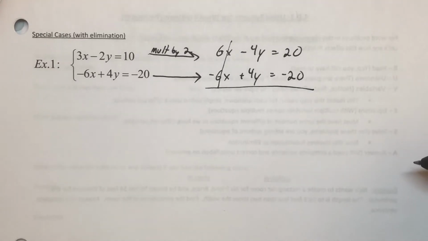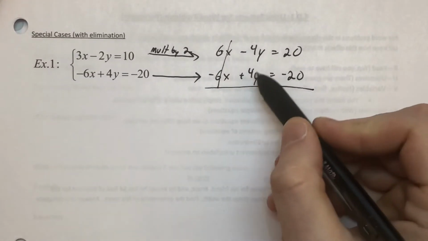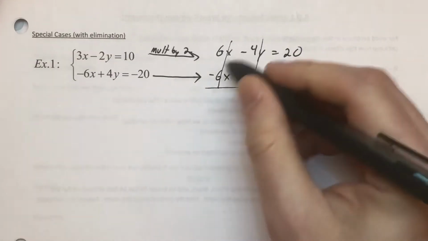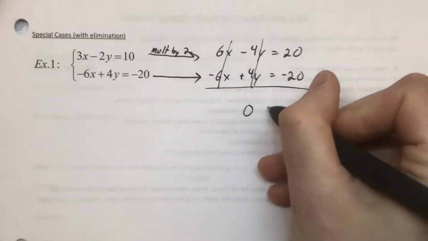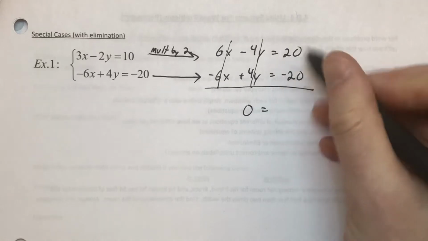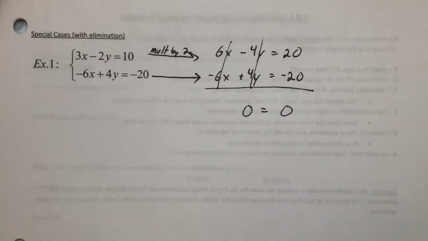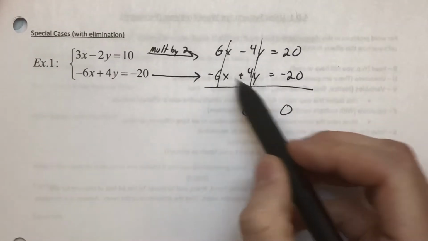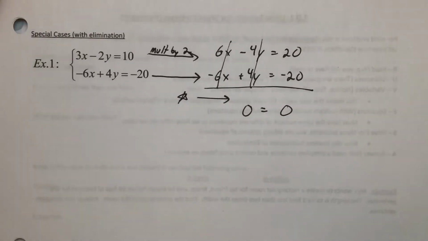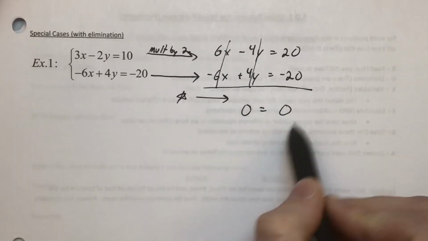each other out, like we were planning, but something that didn't happen before with the elimination process is that your other variables cancel out as well, leaving you with nothing here on the left side. Now on the right side, we've got 20 and a negative 20, so just so happens those cancel each other out as well. So not only have we gotten to this point, I'll put that star there again, like on the other page, where the variable, or in this case, variables, have disappeared. There are no more variables in this equation.